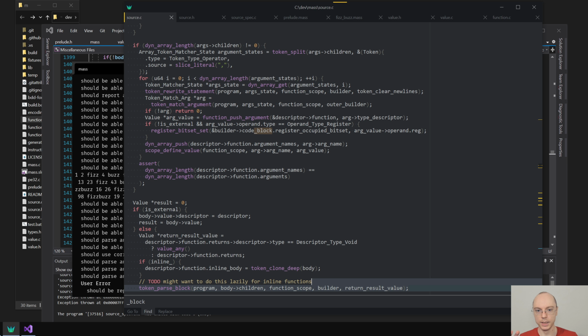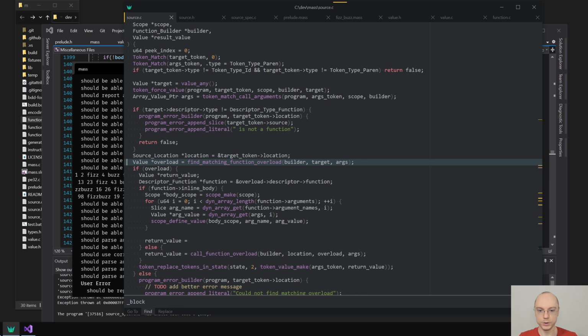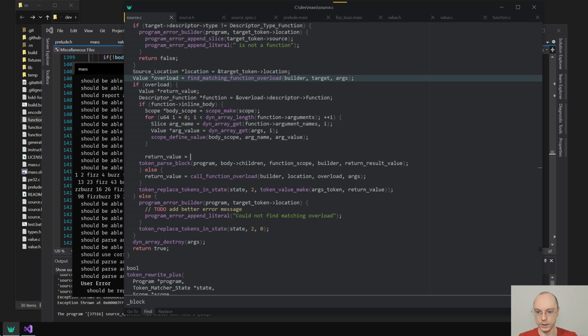So the difference is when we do it for the function definition, our arguments are defined to be in particular registers according to the ABI that we have. So like first one, if it's integer, it will be in RCX, RDX, and so on and so forth. In case of an inline function, we just point them to actual values that we have in our program. And like this is stuff, right? And then we just do this.